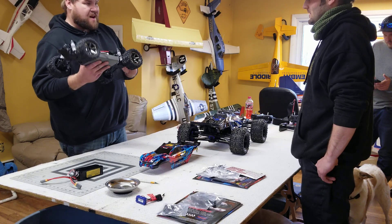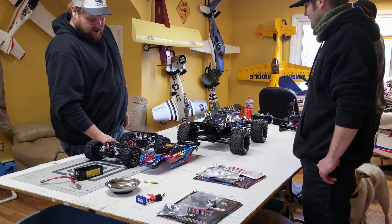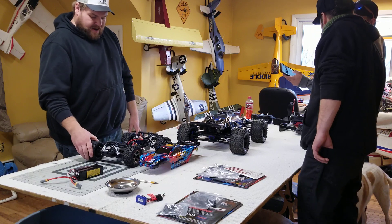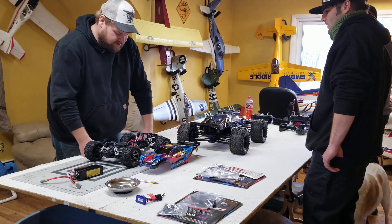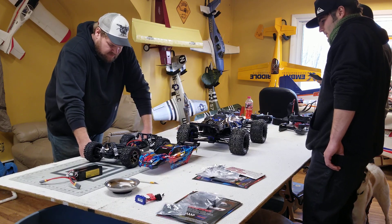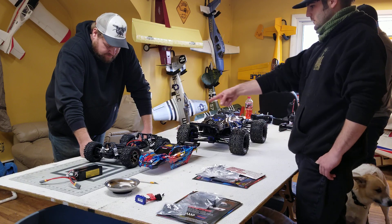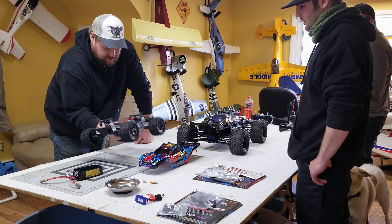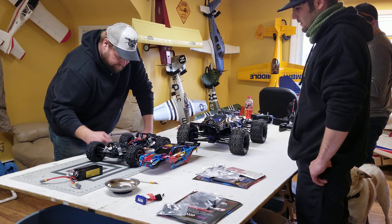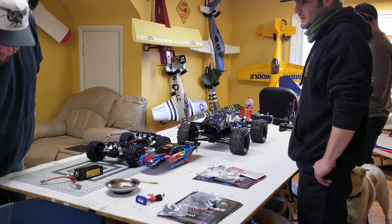This was the best of the best when I was growing up. If you had a sweet Rustler setup or a sweet Bandit — I had a Bandit too, basically the same thing, just shorter wheelbase. Did you put that wheelie bar in or did it come with it? Came with it — stock factory out of the box. All I did was set the battery in the battery tray. So you got some plans for the wiring and the drive shafts.